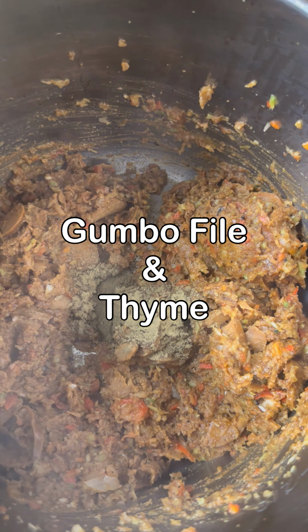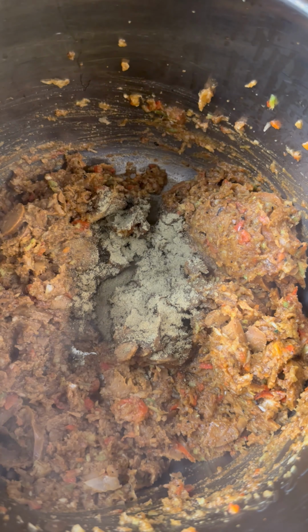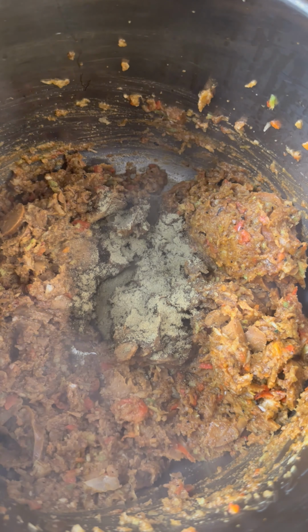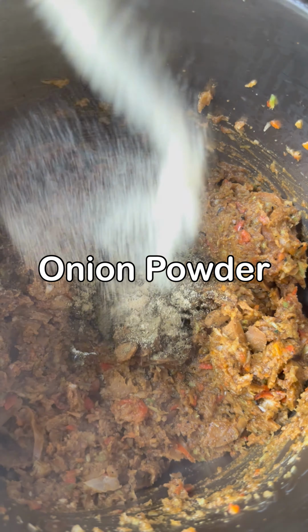I'm going to use some gumbo filet and some thyme. Now, normally I don't use gumbo filet when I use the okra. I just let the okra thicken it. But since I'm not using okra in this gumbo recipe, I'm using the gumbo filet, and that's going to act as a thickener. Going to put a little onion powder in as well.